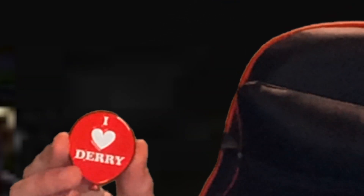Next item up is a pin that says 'I Love Derry' — pretty cool, since Derry is where the events of both IT movies take place. Cool little easter egg too: if you watch the Pet Sematary remake, there's a scene where the wife is driving to meet the husband, and if you pay attention, one of the interstate signs actually says Derry on it because they're both Stephen King movies. I picked that up the first time I watched it.